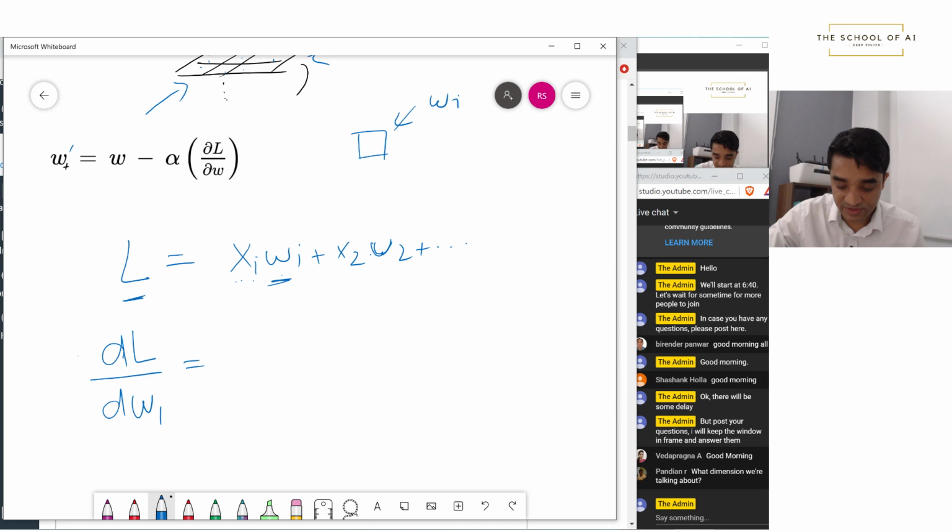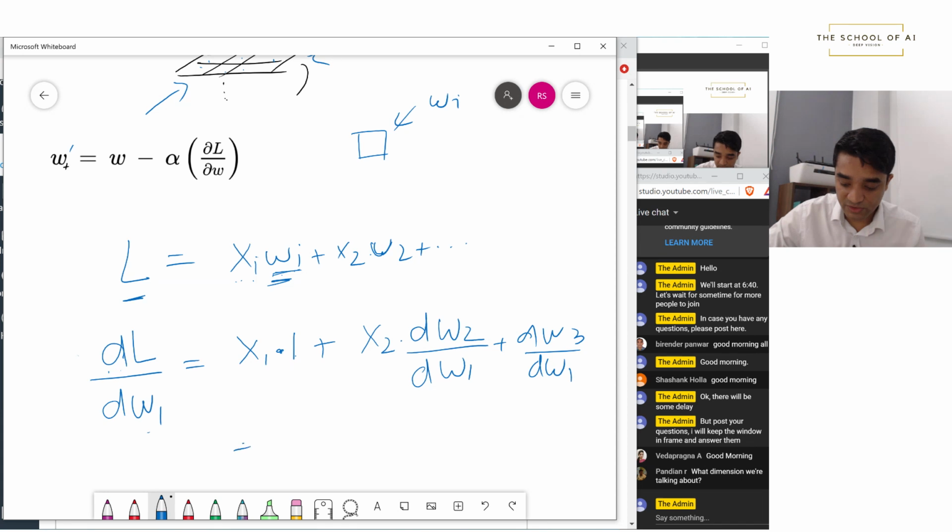It's going to act like a constant, so we can take our x1 at front, and the differentiation of w1 with respect to w1 is 1 in this particular case. So that's not a problem, right? We are talking about differentiation here, partial derivative. But this is constant, perfectly fine. But now we are stuck at something like this. We have to calculate the derivative of w2 with respect to w1, plus the derivative of w3 with respect to w1, plus so on.